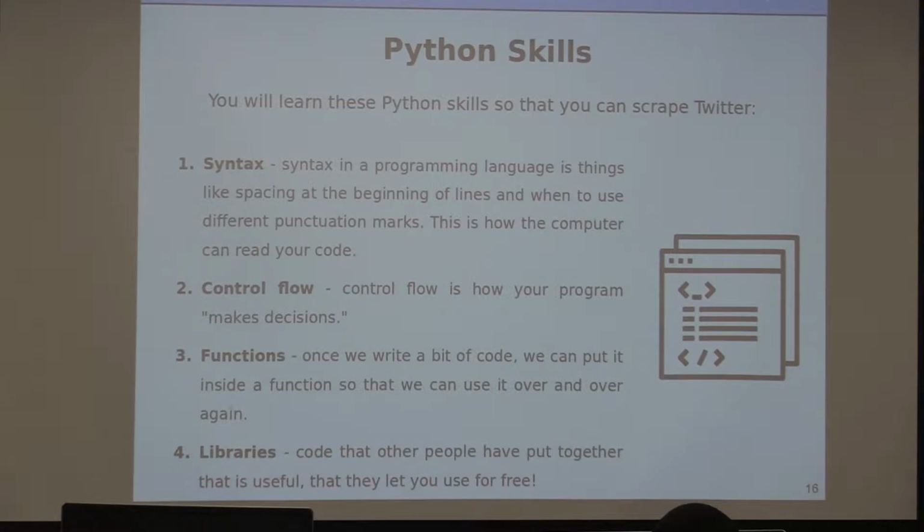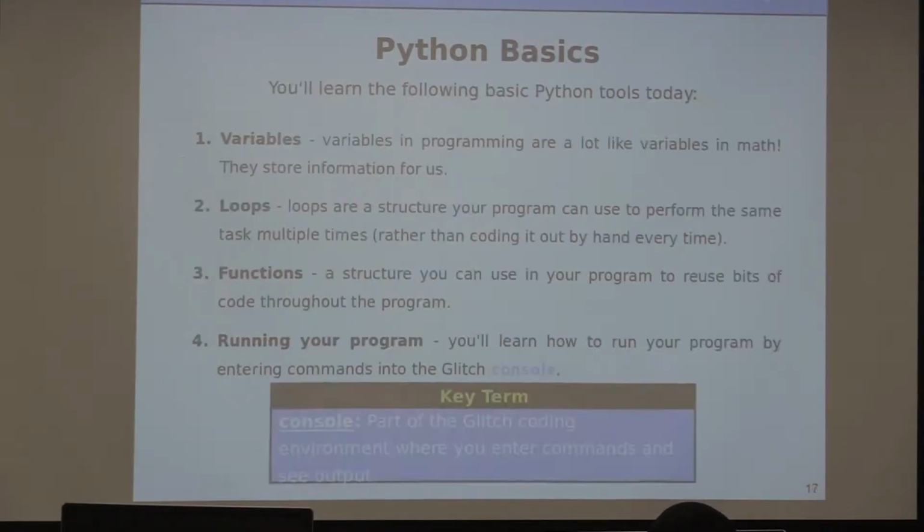So first we're going to go over the syntax, because it's got its own syntax, the control flow, functions, and libraries. One of the big things is, unlike a C-type language, white space matters. So keep that in mind when you're writing your functions. That's also why having an IDE can help, because sometimes the spacing can be interesting.